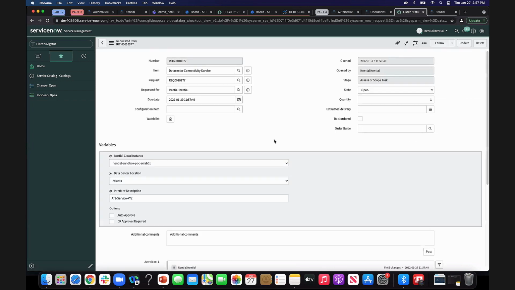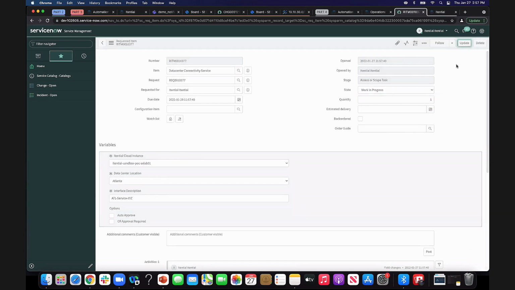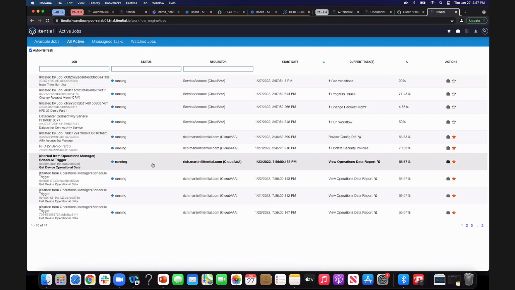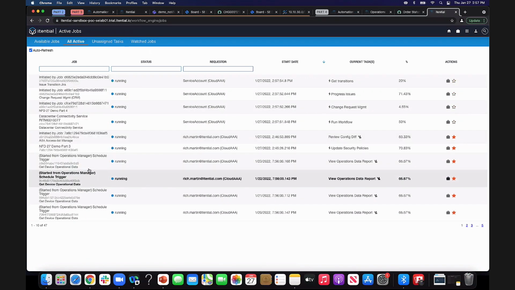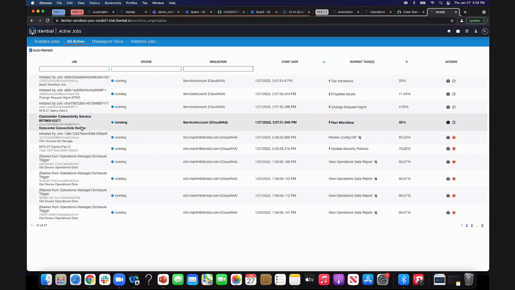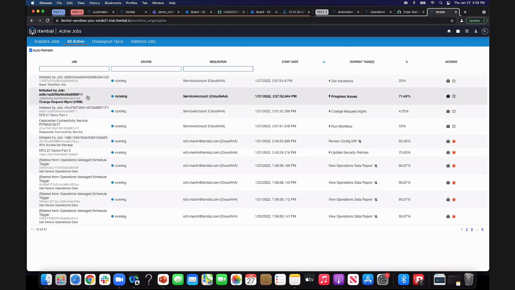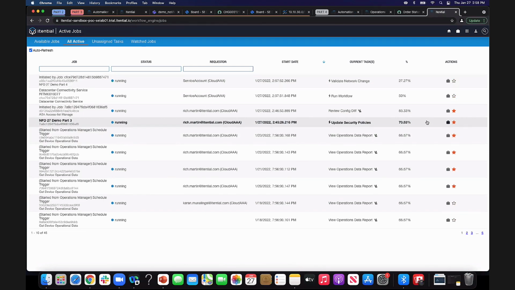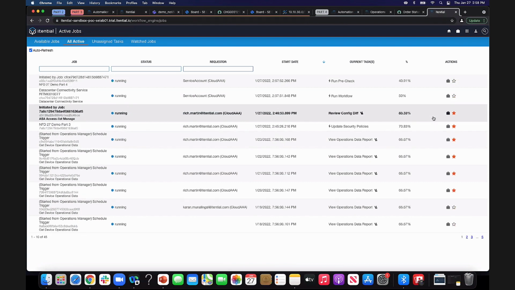That gets created in ServiceNow. Now I'm just going to move this progress forward and update it. And now at this point, it's going to call the API that we've published. Now it's just kicking off here. The heart of this is, let's see, demo part 4. So here's the data center connectivity service that we configured. It's now executing demo part 4 and going through all the same process that Karen's demonstration did, except we didn't start it from within the platform. We started it from ServiceNow.